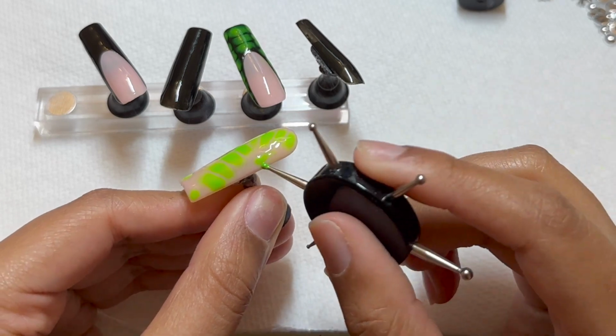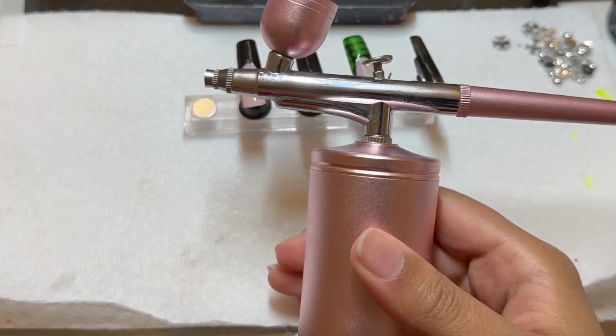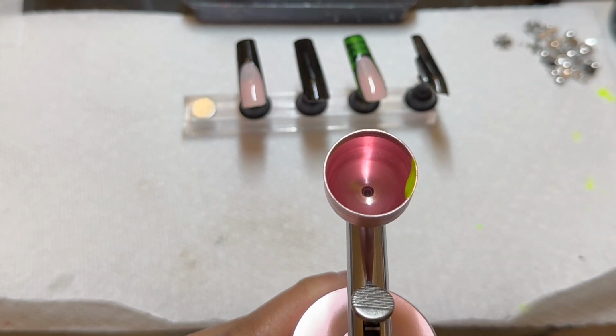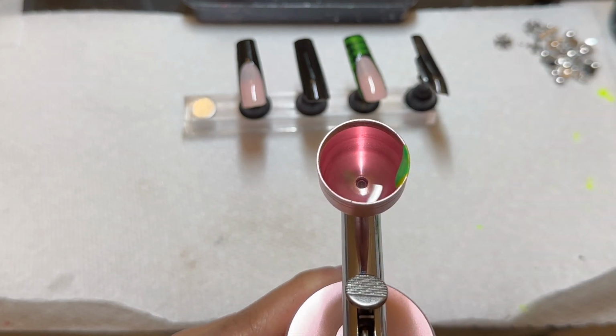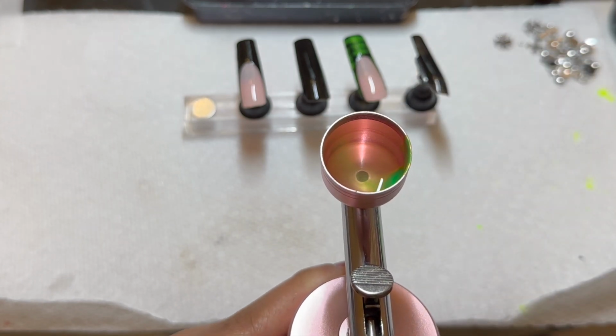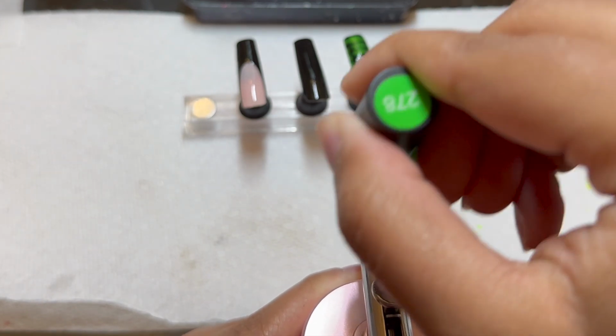Once that's all complete, I'm going to go in with my airbrush, including some 100% acetone as well as my 2 colors of choice. I'm just using a neon yellow and a neon green and kind of mixing it together. I'm trying to color match as well as I can based off the photo.